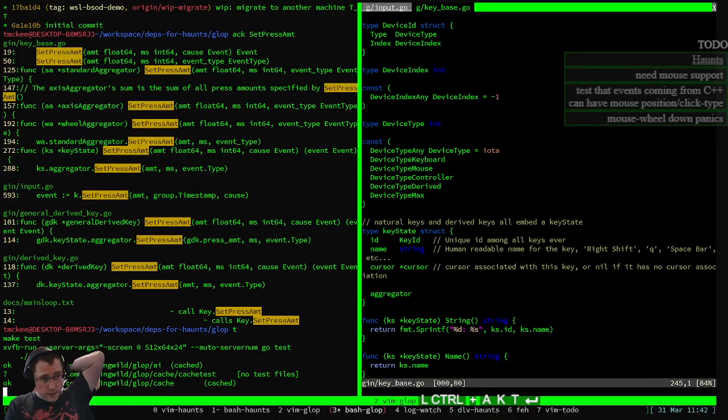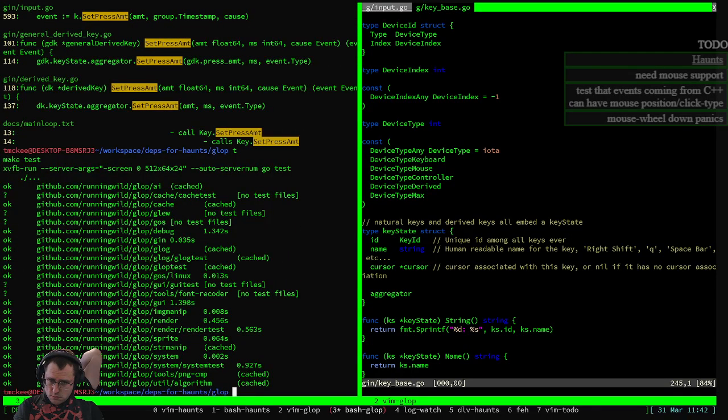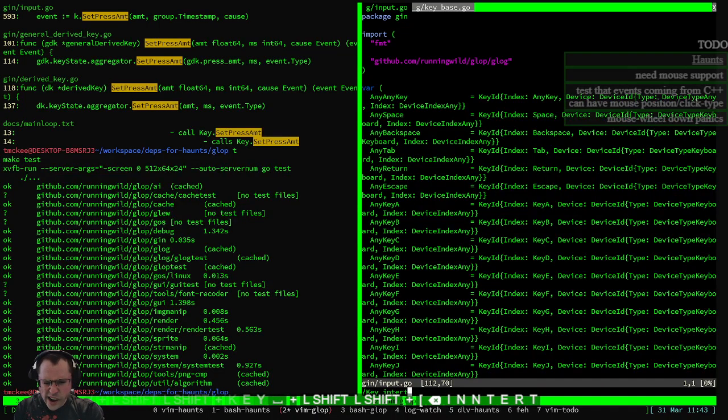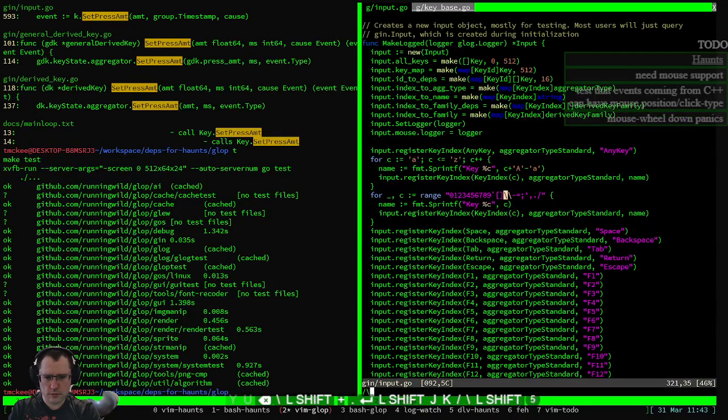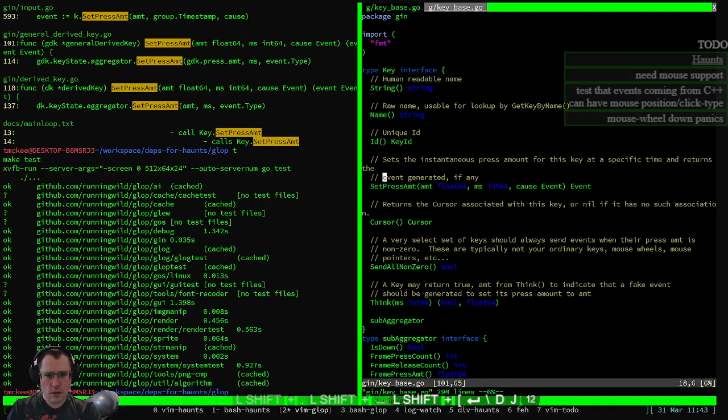Alright, I think the thing to do is I want to just blow away the cursor piece of the key API, right? If there was no key interface, if this didn't exist right here, we'd get a lot of compiler errors.